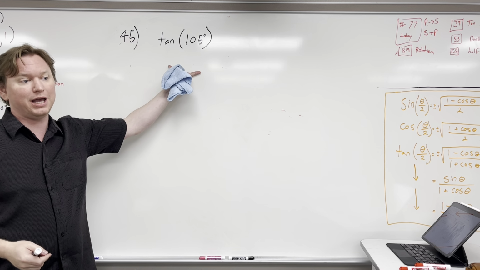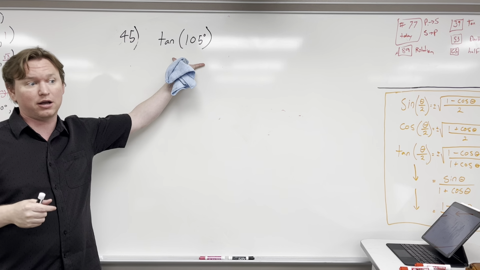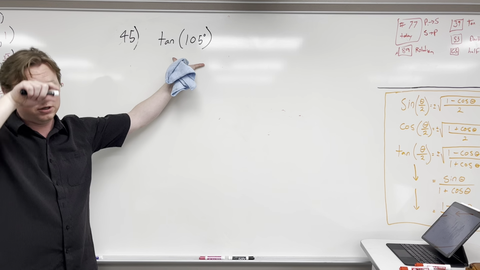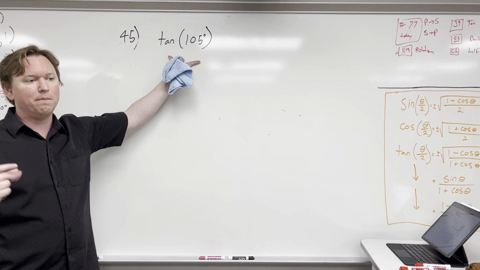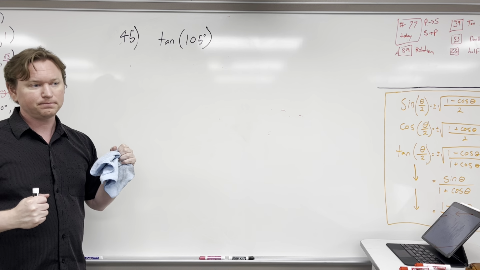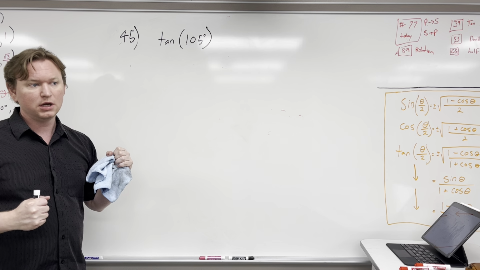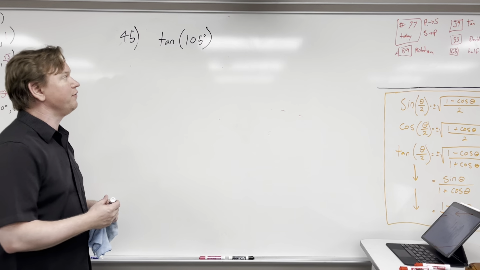If it's not a special angle and I want the exact value, not a decimal, because you could just plug that into your calculator, right? It's going to give you a decimal number. But I want you to have an exact number. So if it's not a special angle, bell should be going off. What do you remember? Yeah, you split it up to make two special angles. You find two special angles that are going to give you an exact value.